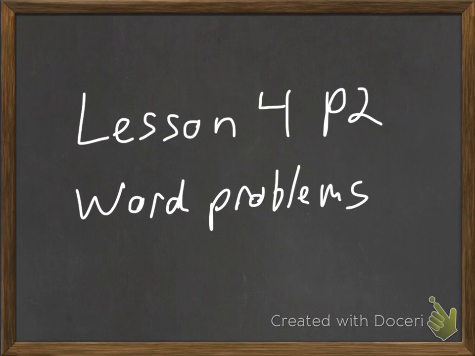Okay, welcome to Unit 2, Lesson 4, Part 2. This is more translating words into mathematical symbols, but it's specifically just word problems. So what we're going to do is apply everything from Part 1 into some more complex word problems. I'll go over the first one with you, and then you can do the next few on your own, and then I will go over them after you've tried them with your group.